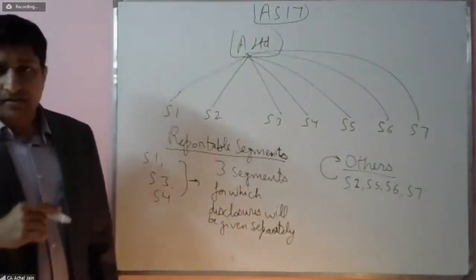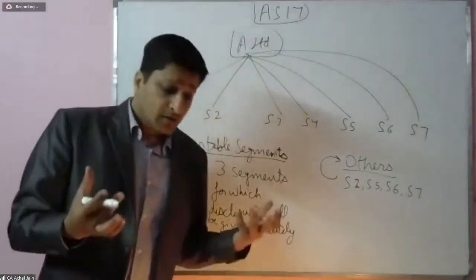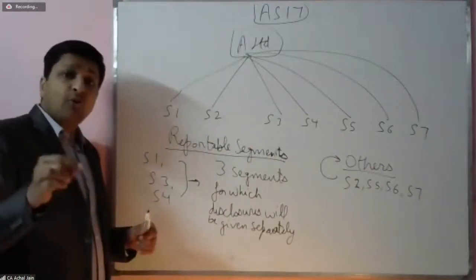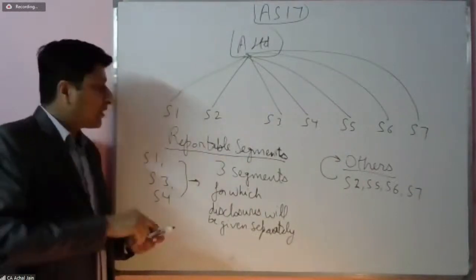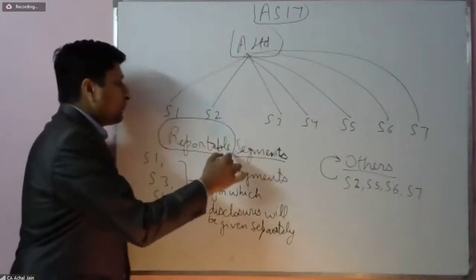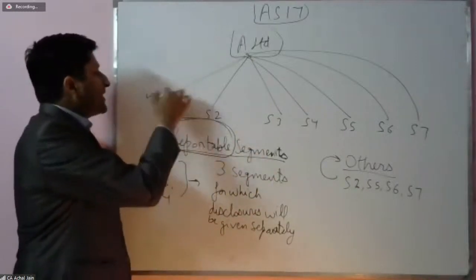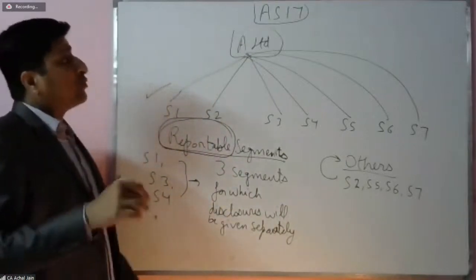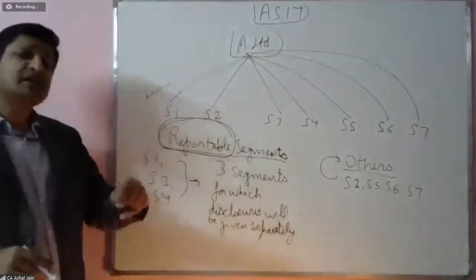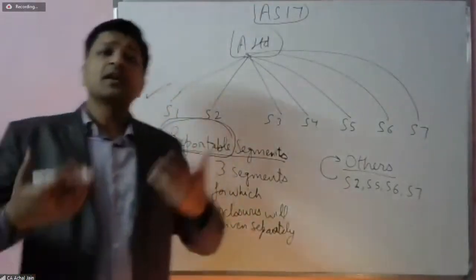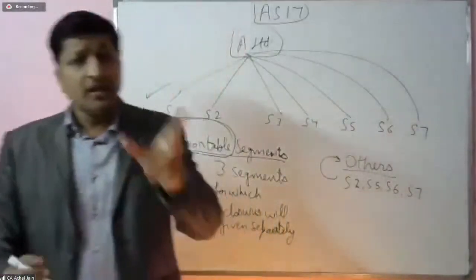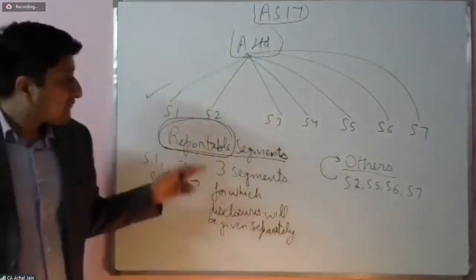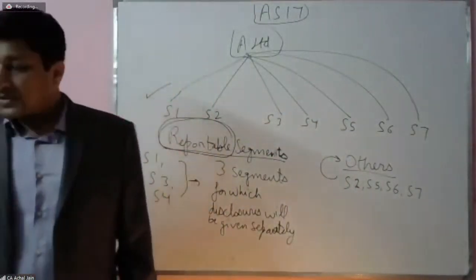Now the question arises, and I'm sure you are now waiting for this answer. That is, how do we identify a reportable segment? So far we have understood how to identify a segment, which is clear to all of us. But out of those segments, which segments will become reportable segments? What is the criteria? How do we identify it? So this is the next aspect that we'll cover. We'll now take a break. After the break, we will get on to the reportable segments.